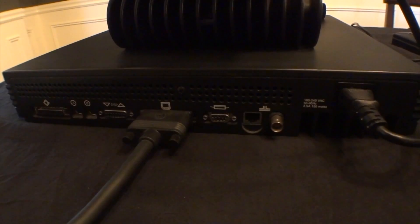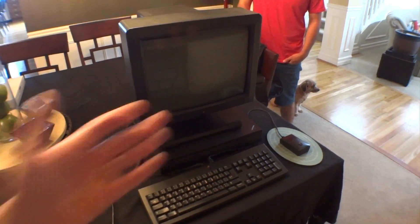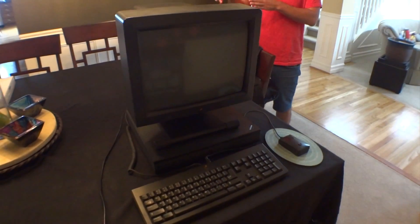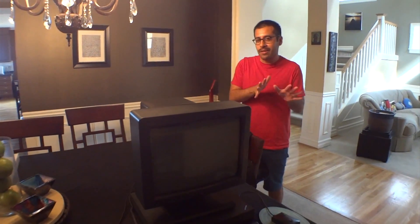The first web browser was written on NeXT. This is the first time I've ever seen a NeXT computer in person. This is running NeXTSTEP, I think 3.2 — something like the very last version. And that software was later turned into OS X, so you'll see a lot of similarities. It looks sort of like an old black and white OS X.